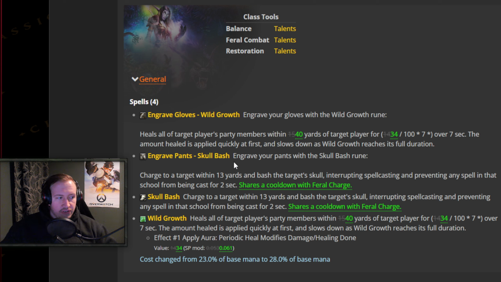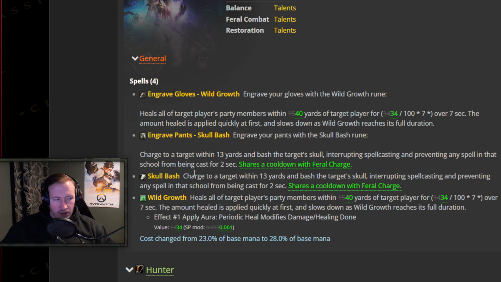Then we have Skull Bash in this case, so this one shares a cooldown with Feral Charge, whereas in the past it didn't. That one kind of makes sense, so now it's more for Cat instead of Bear, because as Bear you still have Feral Charge, in this case you have Skull Bash. Also, once again, Skull Bash has been changed, the spell itself shares a cooldown with Feral Charge. Wild Growth, once again, same thing here.